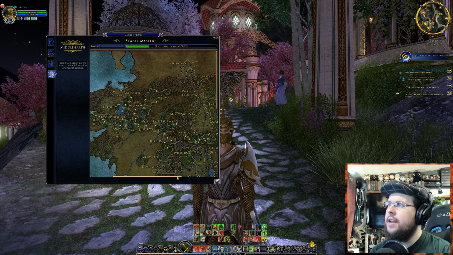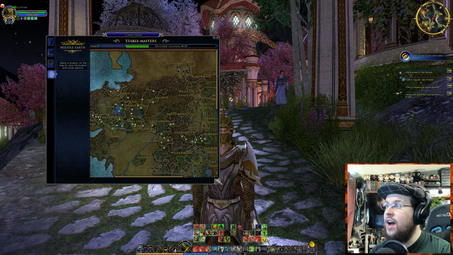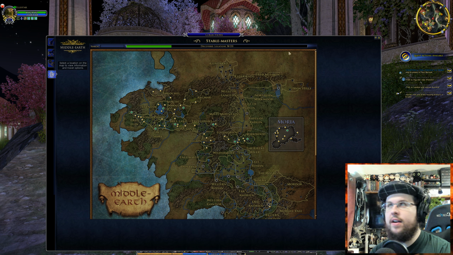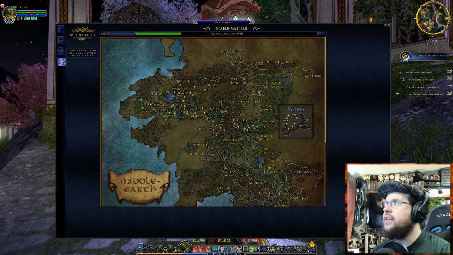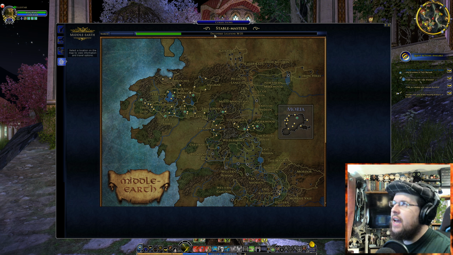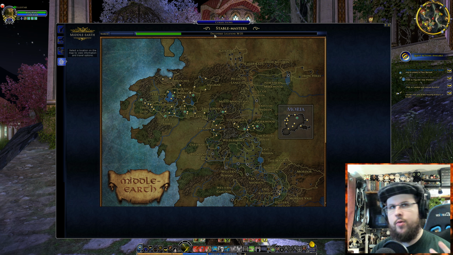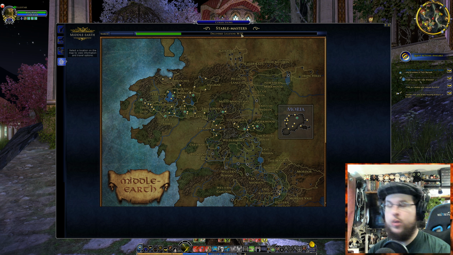But this right here, now this certain character, all of these dots, I'm going to open this to make it really big, okay? So here is Middle-earth, this stable map. This is great when they add this. Up here at the top, it tells you basically all the ones you know, right? So 58 out of 233, right? Different stable places I know on the map.